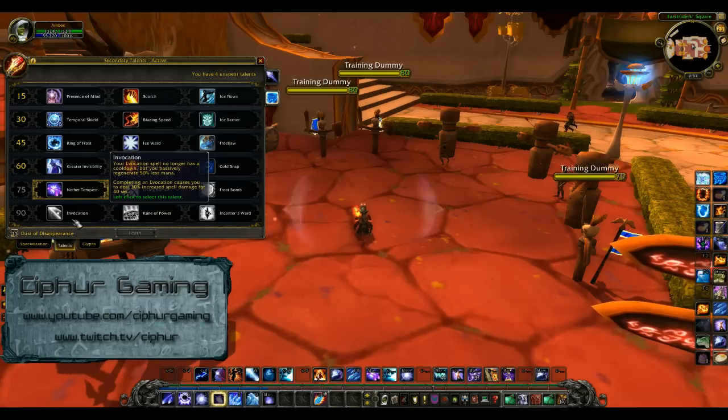Alright, and now the last tree, the level 90 ones, which I can just go over and I can't show you just yet. These are all about damage increase and mana regeneration. First one is Invocation. This is going to make your evocation spell not have a cooldown. You can use it whenever you want. But it's going to make your passive mana regen cut in half by 50%. And when you do complete an evocation, it's going to give you 30% increased damage for 40 seconds. So, yeah, definitely some bad with the good. You're going to have to play with that yourself to see how you like it.